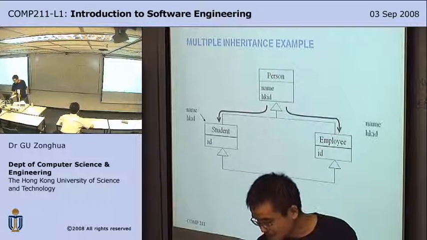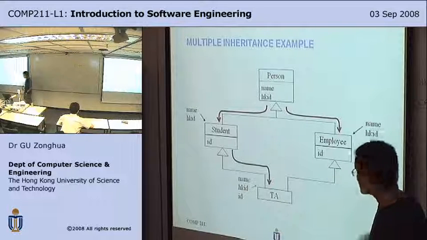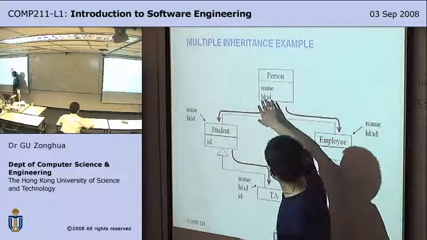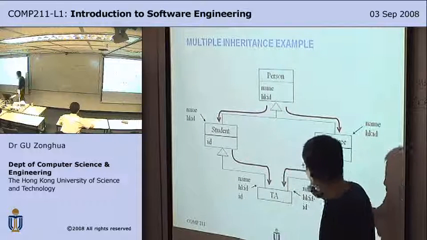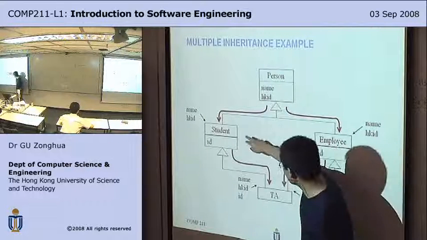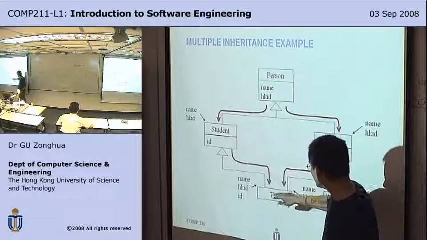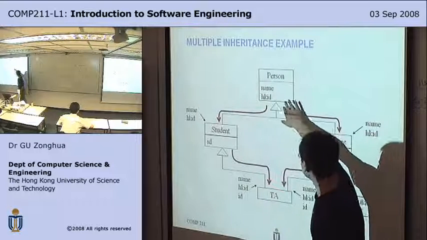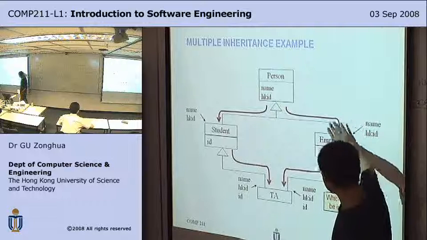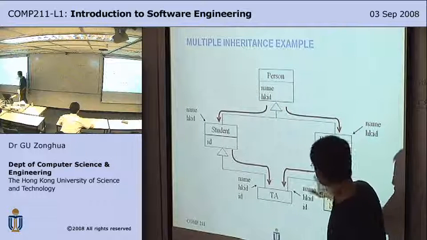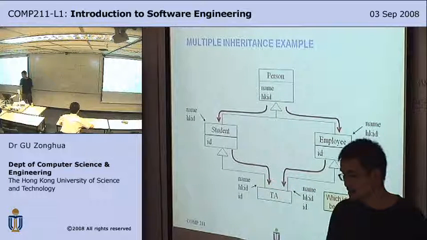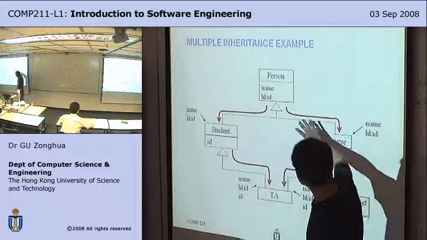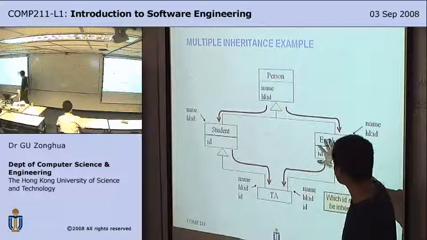So from the person superclass, the student class gets the name and Hong Kong ID, and eventually they get passed down to the TA subclass. Also, name and Hong Kong ID get passed down through this branch from the employee to the TA subclass. So these are fine because name and Hong Kong ID are common to both student and employee.